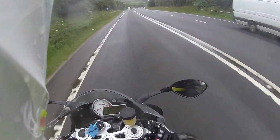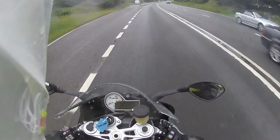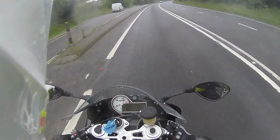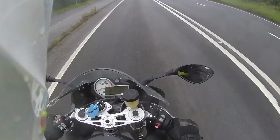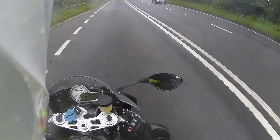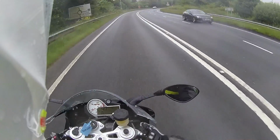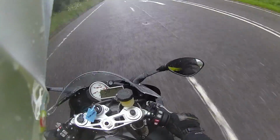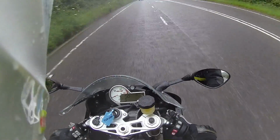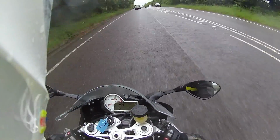And I can also see where Mark's coming from, that to have that sort of speed you really need to be on a racetrack, somewhere safe, somewhere safer than a road, that if you do come off you're not going to hit another car or a lamppost or a speed sign. But oh my gosh, I know why people like riding this bike. But this bike is a license loser. If you take this on the road, just be very, very careful.